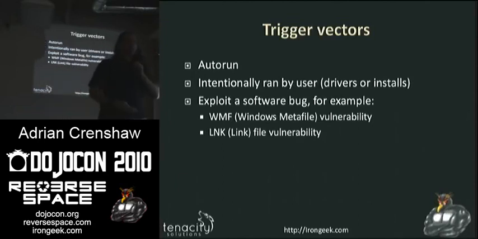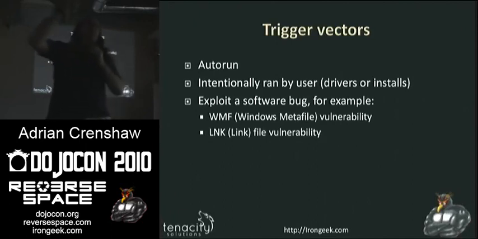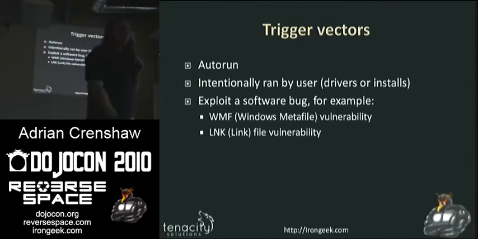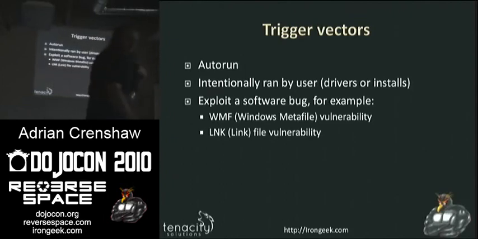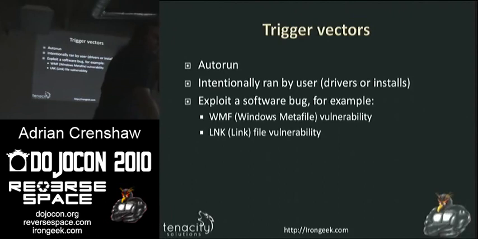Another way is software exploitation bugs. Even if auto-run is turned off, even if you can't get a person to install something, if there's one of these bugs around that automatically does code execution as soon as Explorer brings up that particular storage device, you can still get it to run. For instance, the WMF metafile vulnerability and the more recent link file vulnerability. Essentially, all someone had to do is bring up an Explorer window that was looking at that particular space, and as soon as it looked at that particular file, you didn't have to double click on it, you didn't have to run it, it would automatically launch this vulnerability and you could have it launch arbitrary code.